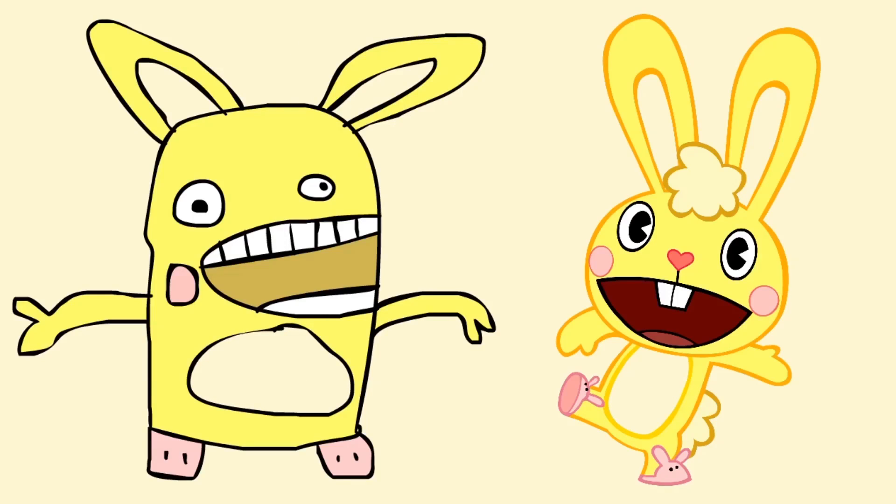Now some people wear their heart on their sleeves, but Cuddles actually wears it for a nose. So you want to do a heart shape on the middle of Cuddles' head, between his eyes, and then go ahead and colour steal the red from the original Cuddles. And now to finish it all off, all you need to do is do a cloud on the top of Cuddles' head, and another little cloud to the side of where his bum would be.